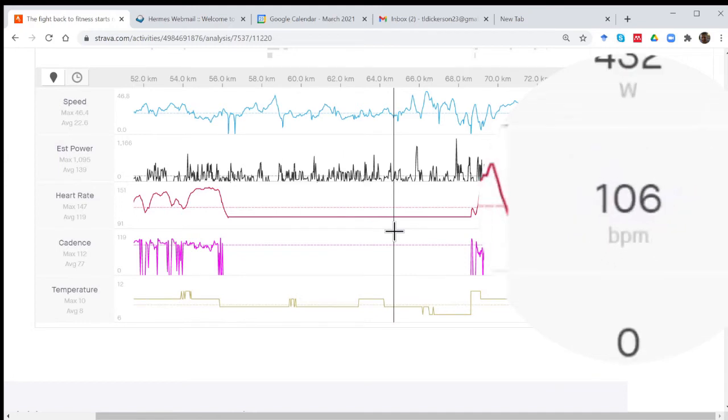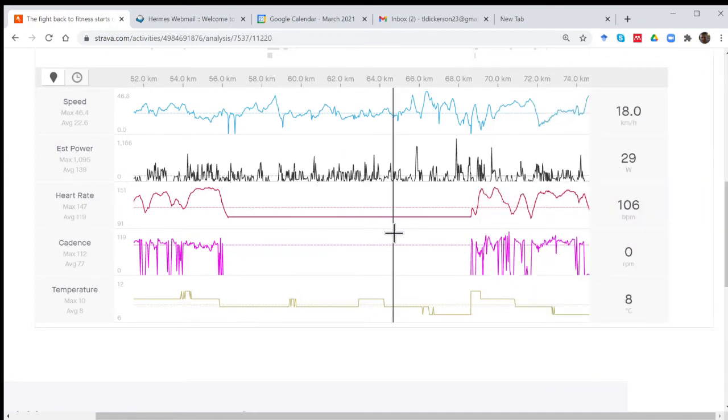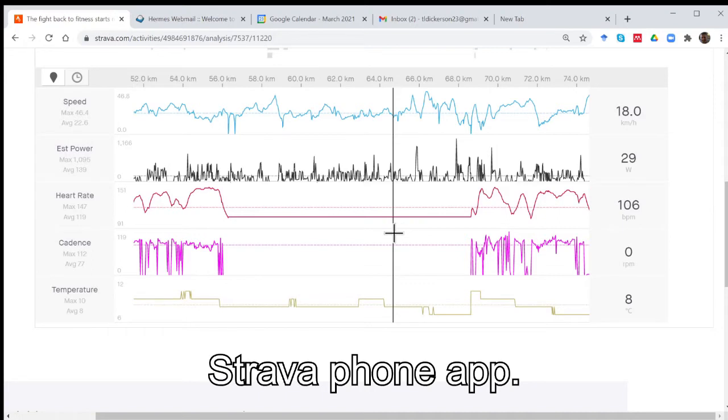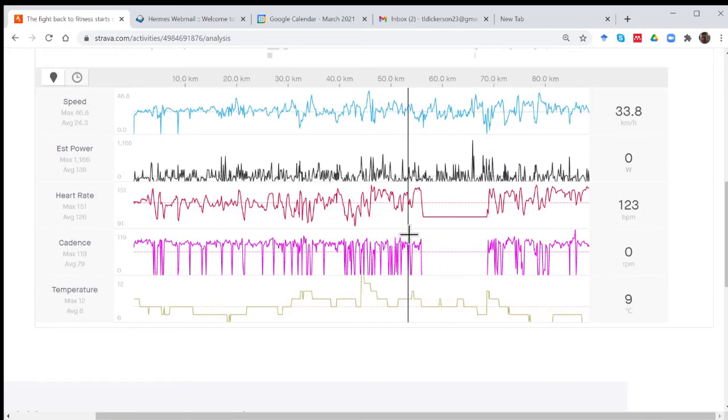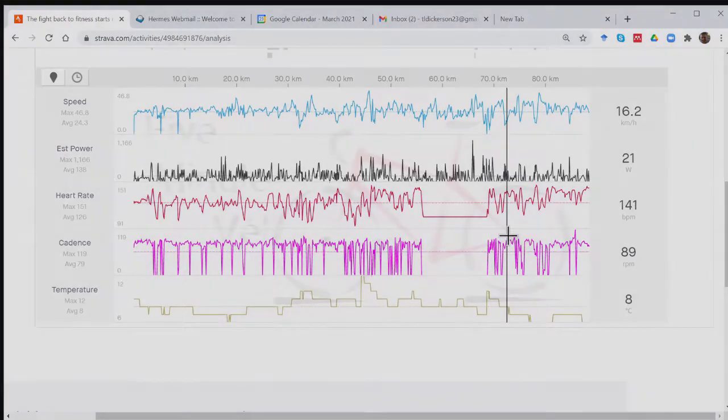I stopped at the top of the hill and investigated. My heart rate was registering on my Strava app, so the HRM strap wasn't the problem. As any Microsoft Windows user knows, if at first you don't succeed, close down all the windows, shut down the computer and restart it. So this is what I decided to do with my Garmin. In the next section, I'll show you how you can close down your Garmin mid-ride without losing data. From there, back to home, everything was fine again. So I put the problem down to the Garmin head unit closing down the Bluetooth connection.